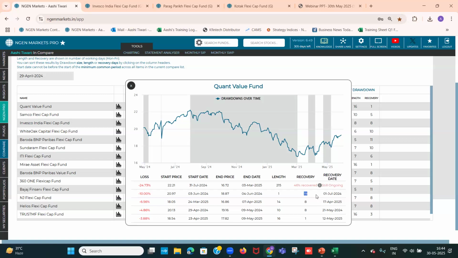Is there anything that happened, like we have a news section, on why this fund fell 10% in a single day? It was a day when the SEBI allegation was on Quant, and all their funds fell that day. Oh, okay, got it. Thanks, sir.